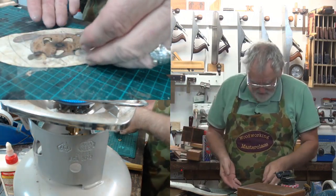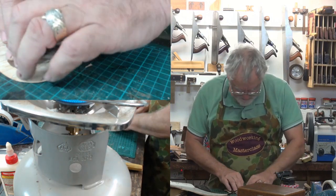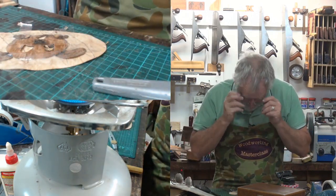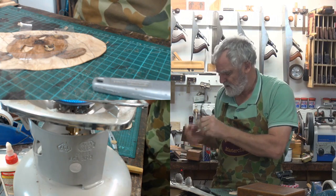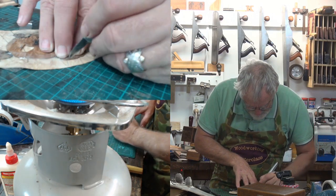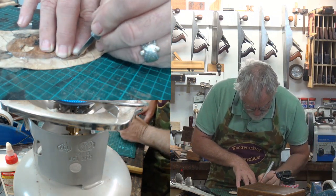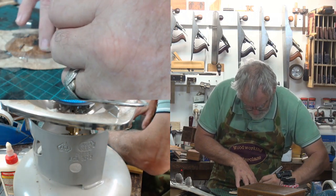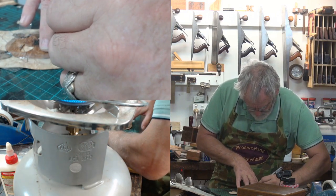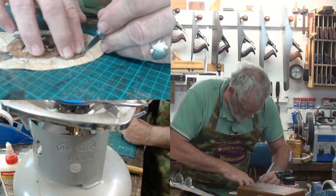There you go. Now cut around that, and as you cut, replace the sticky tape that you cut through. That way you're always going to be nice and firm on the background. Keep going until you feel it go through. Once you feel it go through, move on.